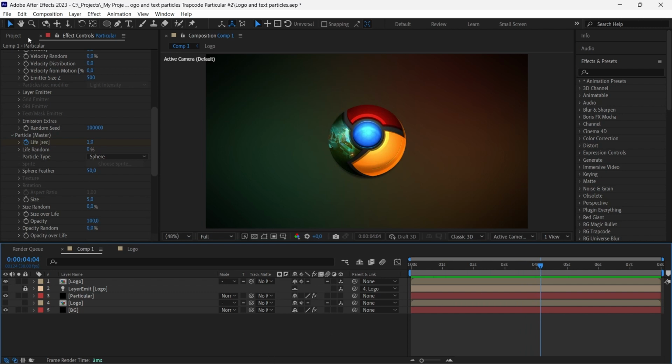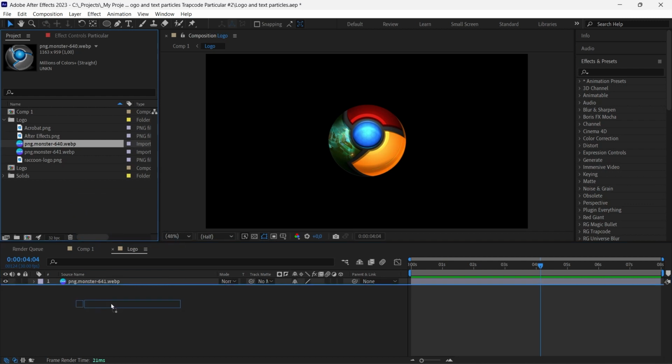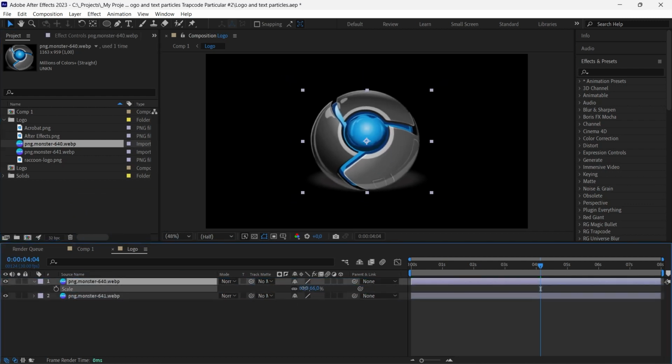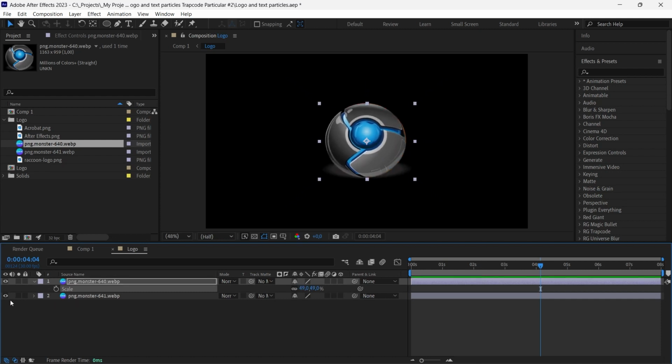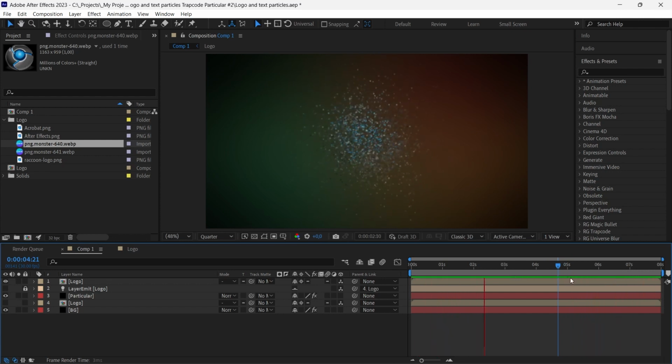Now you can add any logo to the logo folder. Let's resize it. Reduce the quality to quarter. Assembly and disassembly works with other logos as well. The main thing to remember is that this background may not fit with another logo and it is better to change it.